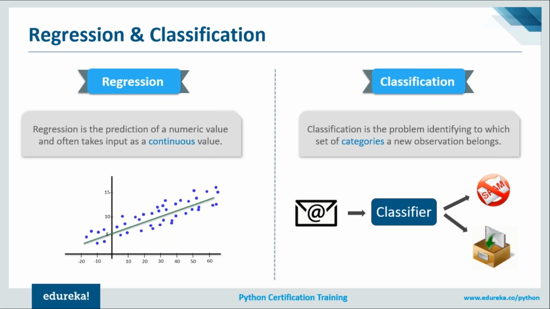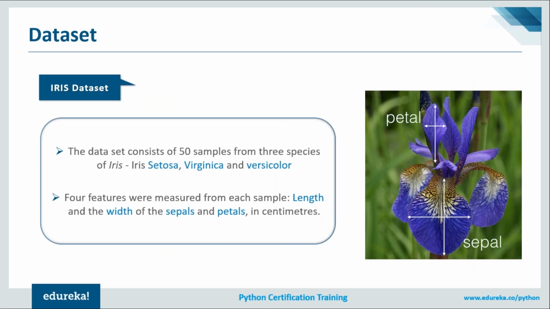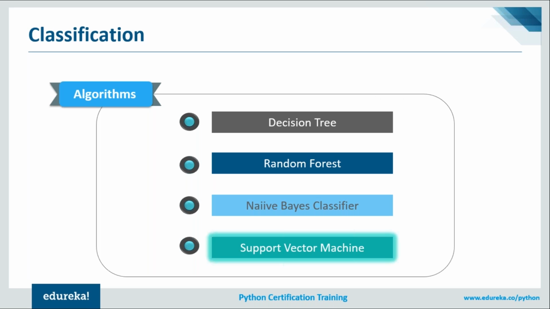We'll be implementing both of these classification and regression techniques. But first of all, let us explore the dataset that we're going to use. Here we have the most popular data, that is the iris dataset. Why the iris dataset? Because it is one of the oldest datasets and carries easy supervised learning tasks. This dataset contains three classes of 50 instances each, where each class refers to a type of iris plant, that is Iris setosa, Iris virginica and Iris versicolor. It has measurements among all these species, that is the sepal length, sepal width, petal length and petal width as well. So there are four features measured from each sample, that is the length and width of sepals and petals in centimeters.